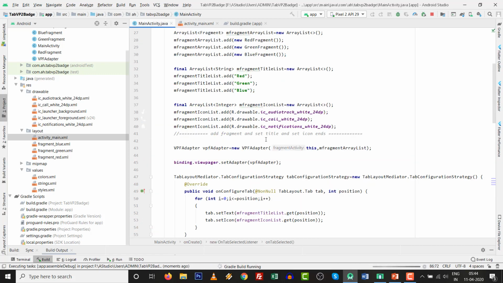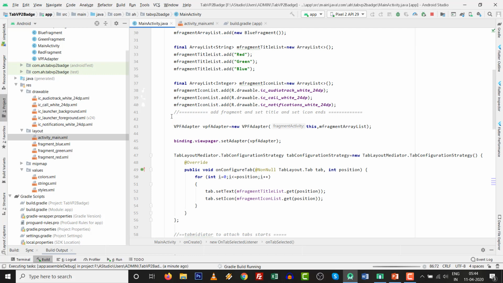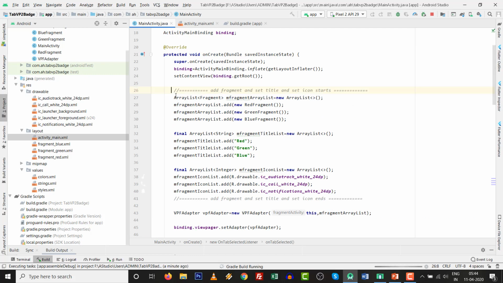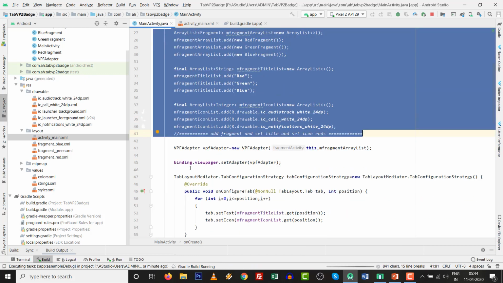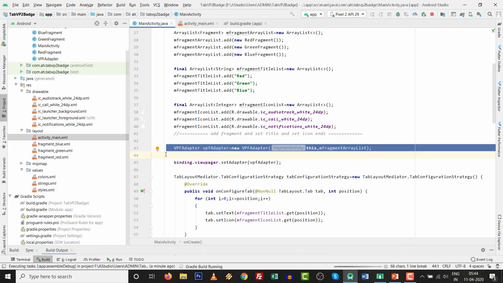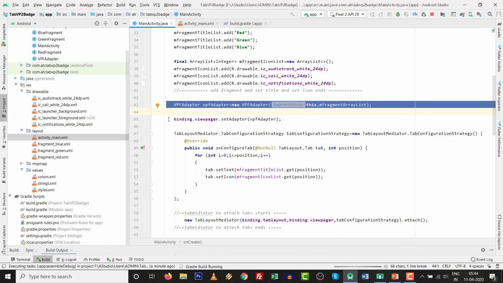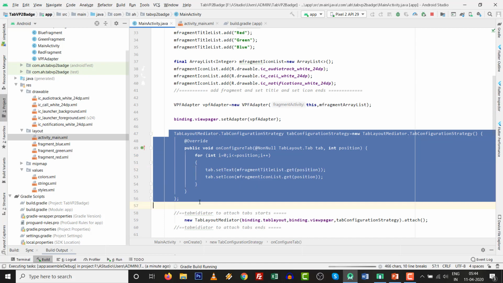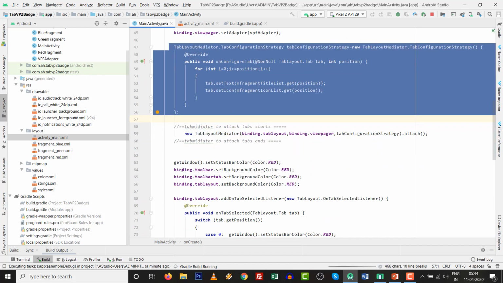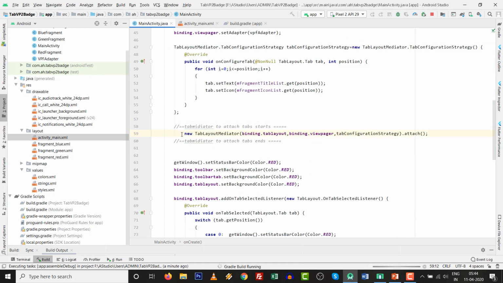Mind that these are the new code we have written over here. It is for the dynamic fragment. Another is the VPF adapter, and this one is the tab configuration strategy, and by way of this one, the tab layout mediator, with tab layout, view pager, and whatever strategy you have made to set text or set icon, a totally optional thing.